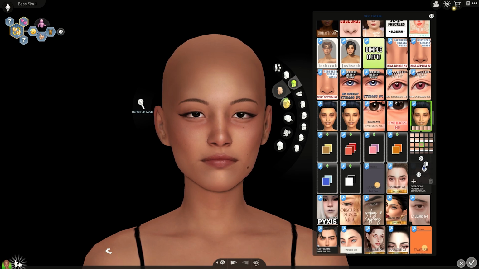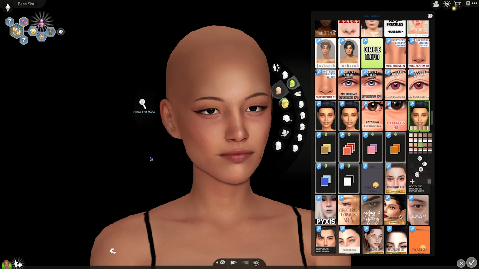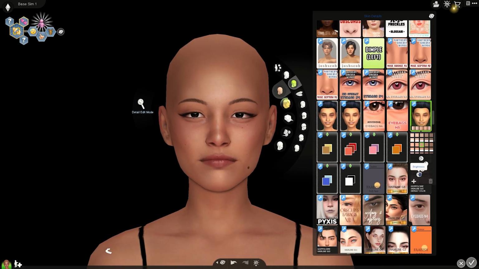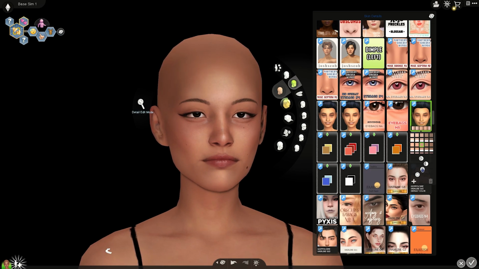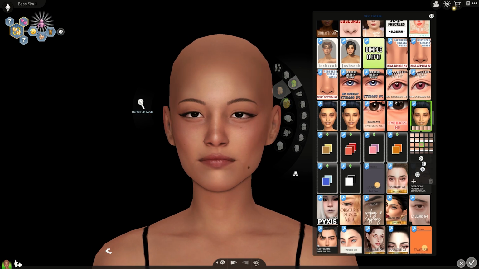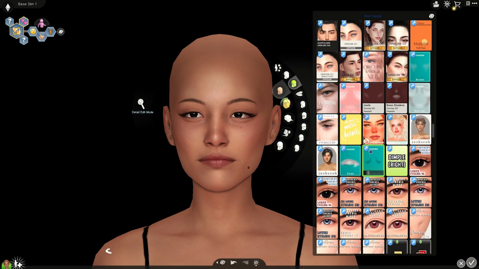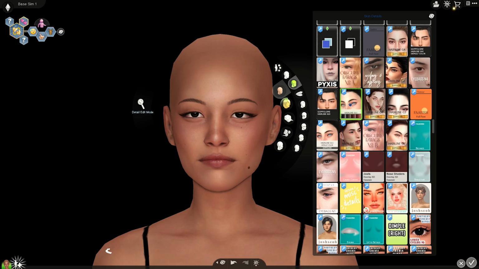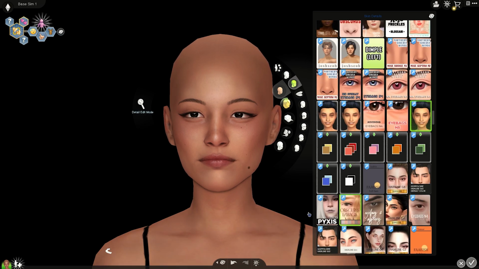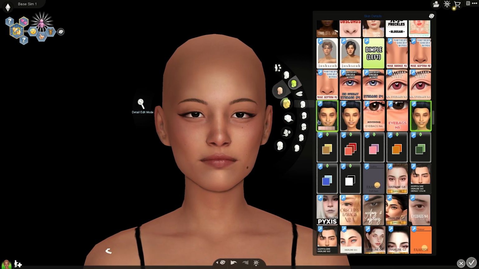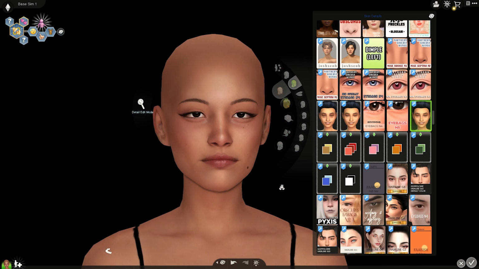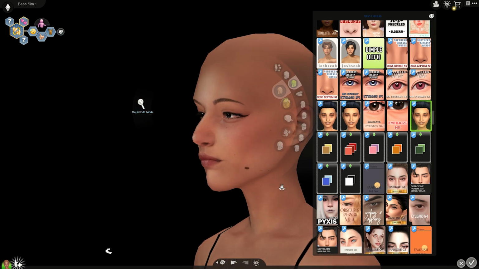And yeah, I don't know. I just like this eye bag. So if someone's not super tired, but they have a little bit of, you know, something under the eyes, I just like to do that. I like making them have eye bags. So yeah, I'll do that, or one that looks more tired, because I just like the way it looks. I have quite a bit, as you can see. I like eye bags. I just have a whole bunch there. But yeah, so I'll do something like that, and I think she looks very cute right now.